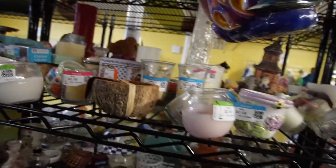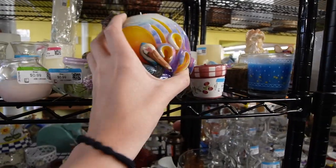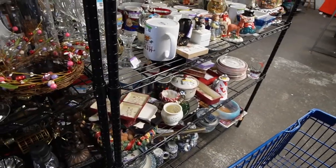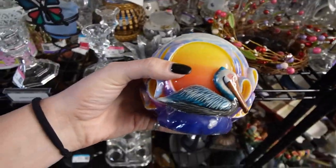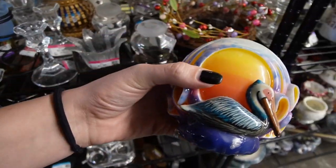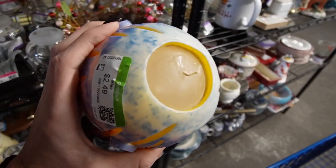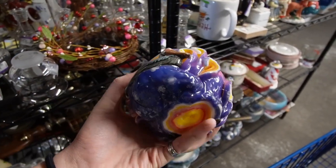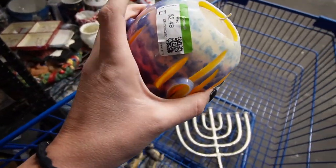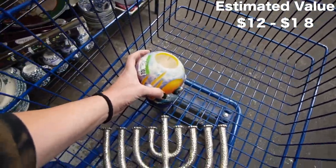I actually noticed this from the other side of the shelf — I love these artsy candles, I think they are the coolest. $2.50. Now I have sold these before — one time they flopped, the other time they did really well, so I don't really know what to expect. But it's never been lit and it's not really deformed. Sometimes when they get hot they have a tendency to start leaning or whatnot, but this is $2.50. I've got a little stick out in here.